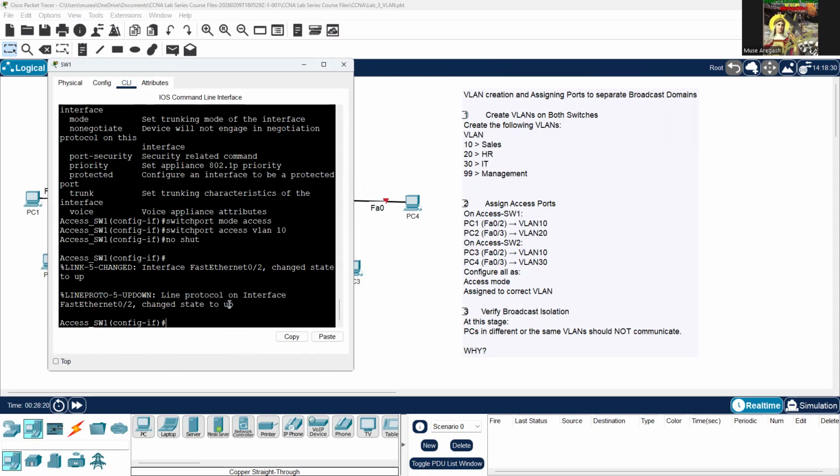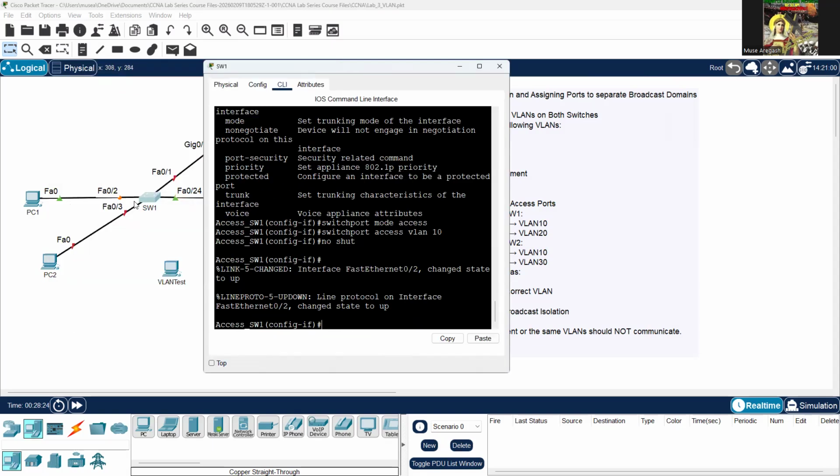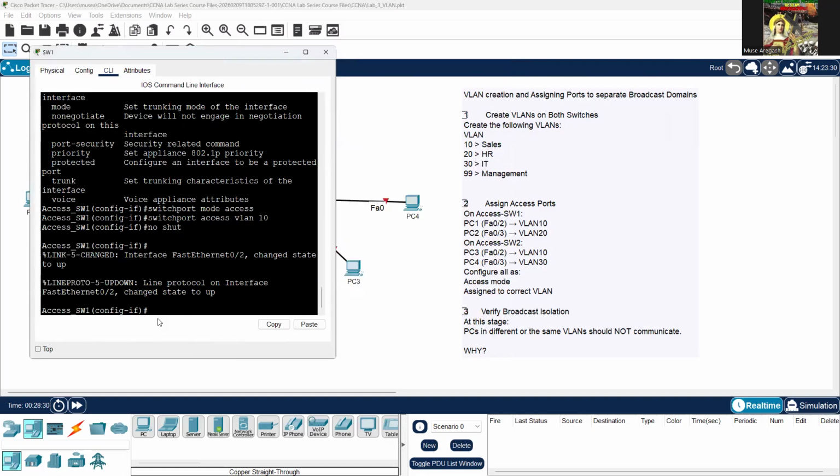See, it's changed up to up. You see, it is coming up right here. It's turning green. So now we have assigned fast Ethernet 0/2 to VLAN 10.